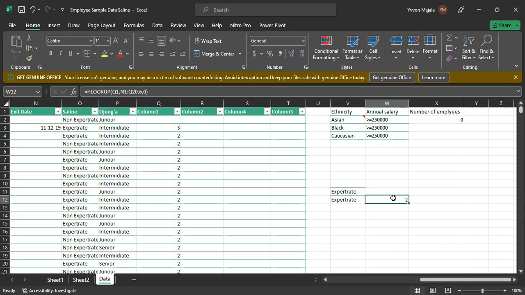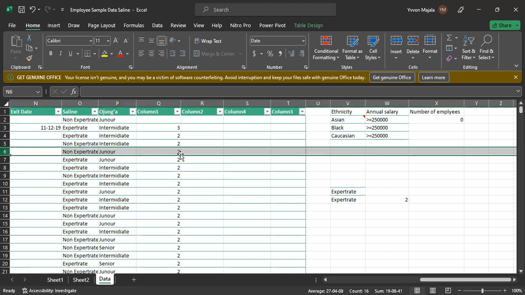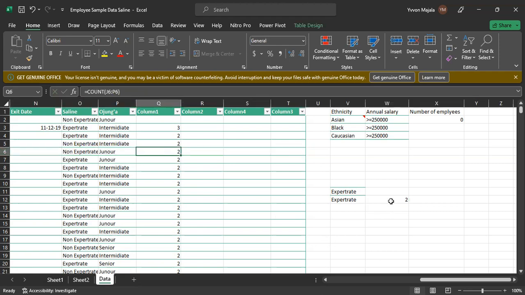Vlookup and Hlookup are almost similar. They don't work the same, but they have the same formulas. So that is why. So it gives us 2. And here our value is 2. Yes, thank you so much.